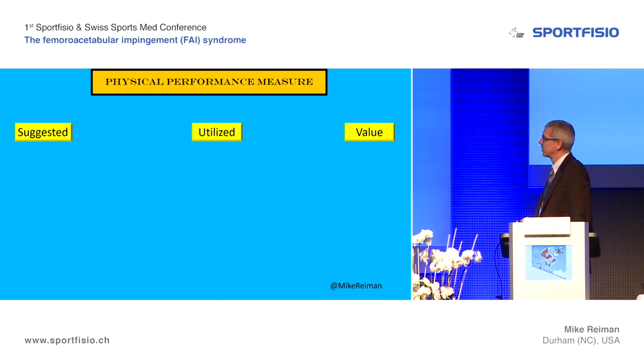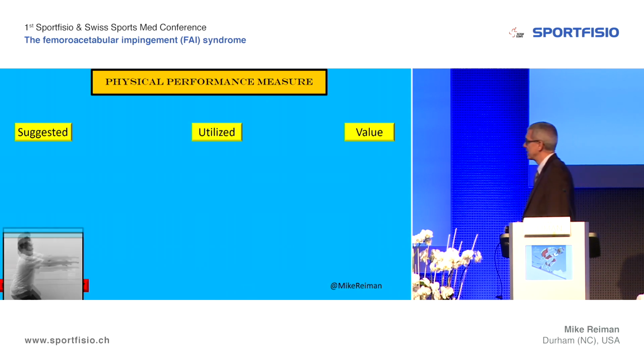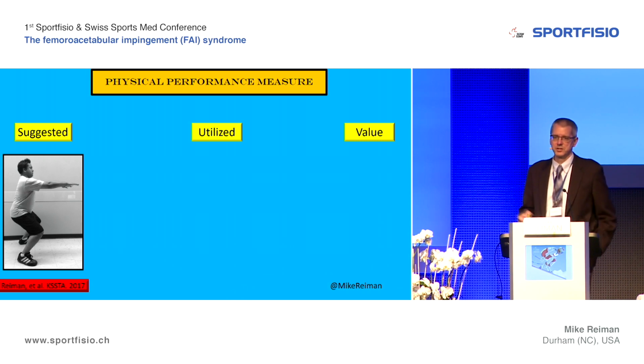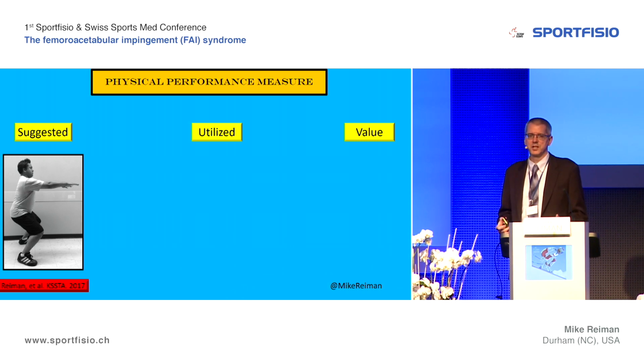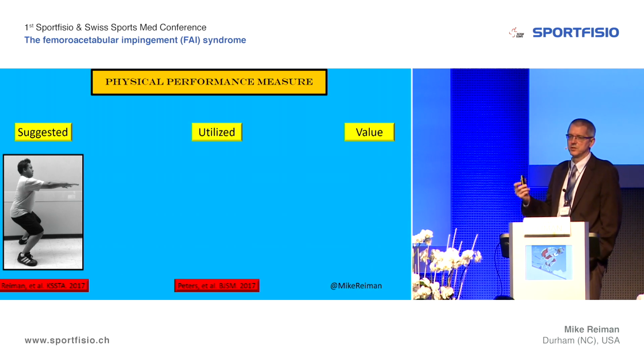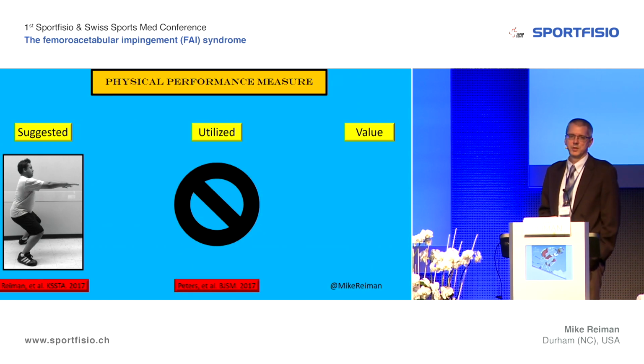What about physical performance measures? So the one that's most commonly suggested is Ianni's maximal squat test. So the patient stands, they squat down as far as they can, and to see if they have pain. What's actually been utilized as a surgical indication for somebody to go to surgery? None of them have been reported.